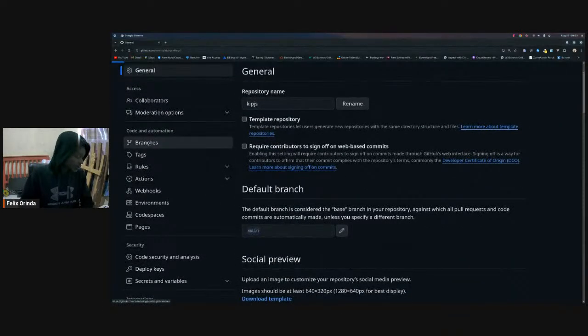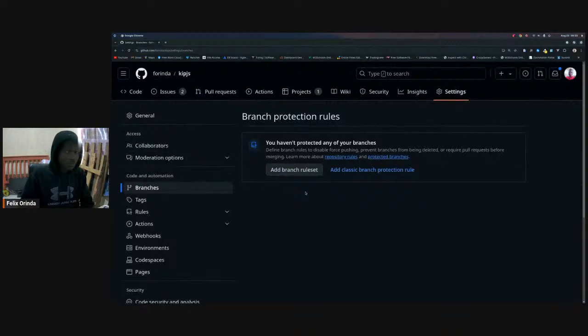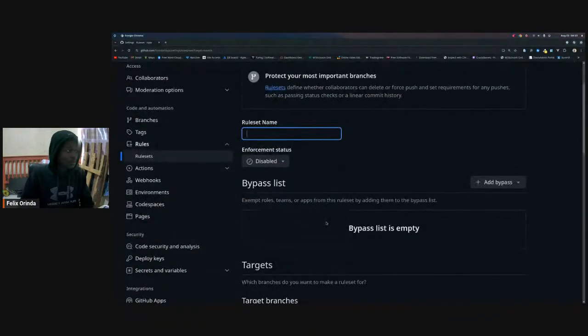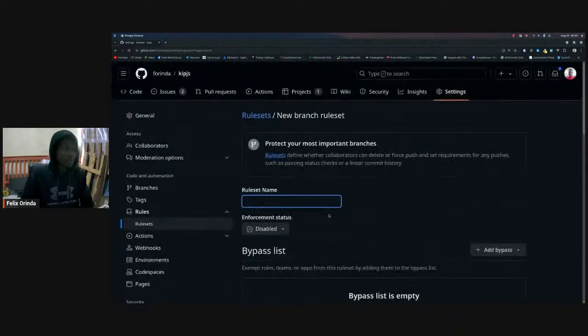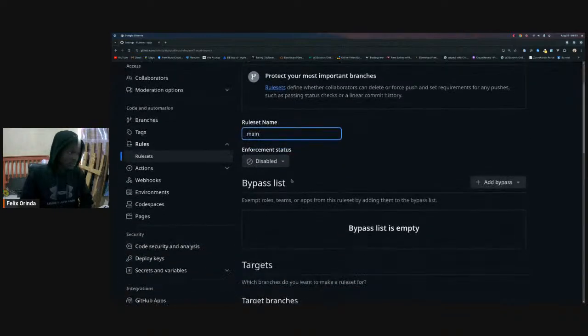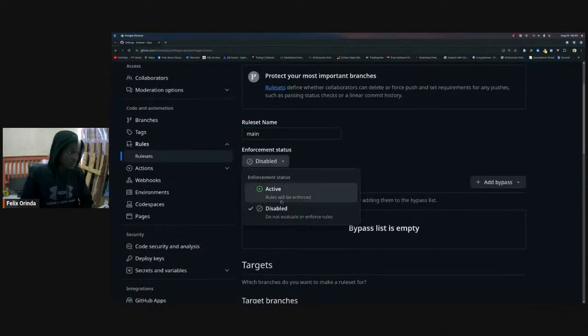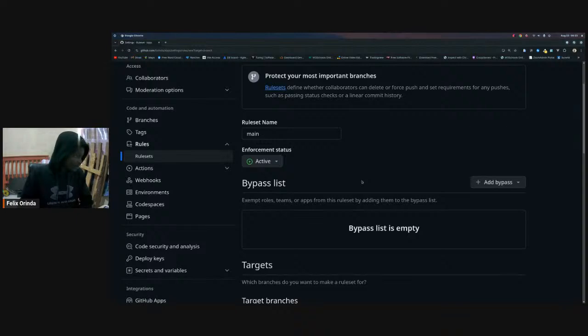Then in terms of branches, I'll add some rules. Then I have the main branch. So put it to active.